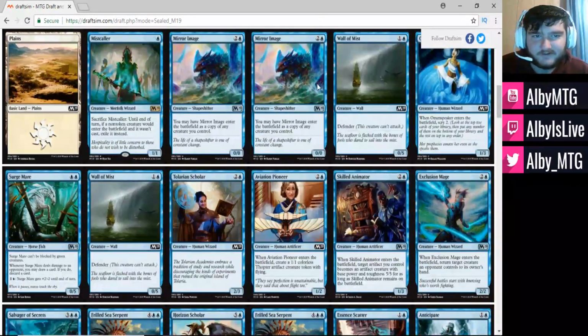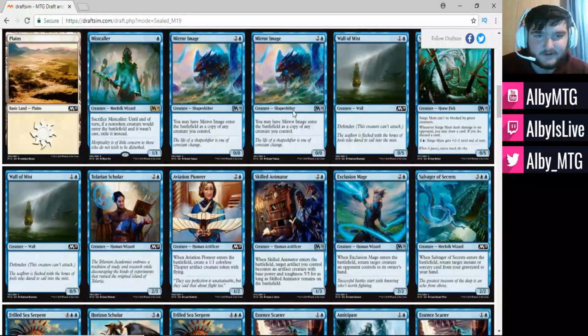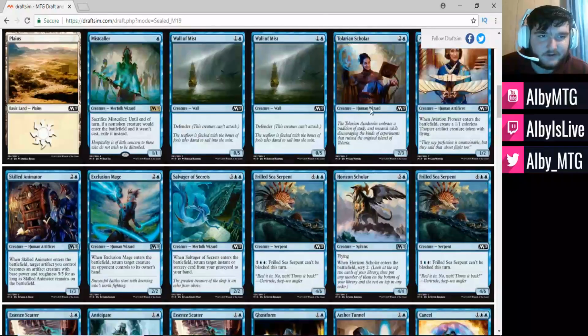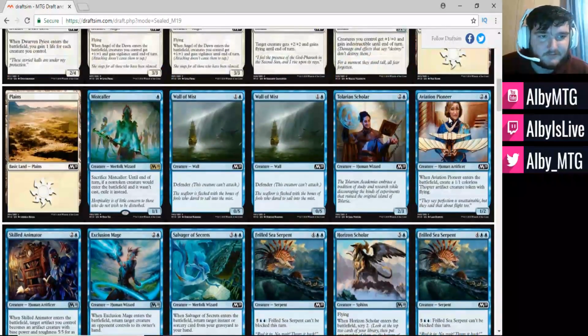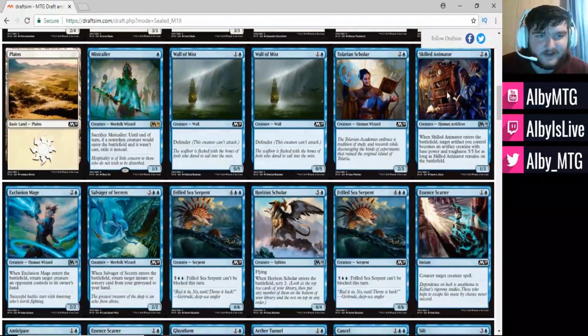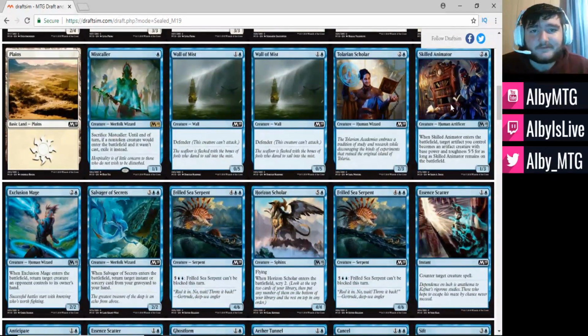I'm more than happy to play some Omen Speakers. Absolutely love that card. Mirror Image can go ahead and get in the deck as well. Surge Mare is a fine card. We'll go ahead and play the Aviation Pioneer as well. Makes 2 bodies for 1 mana, or for 3 mana. Animator can be fine if we end up adding some additional artifacts. I'm not going to add it to the deck right now, but that's something that we'll take a look at later on.